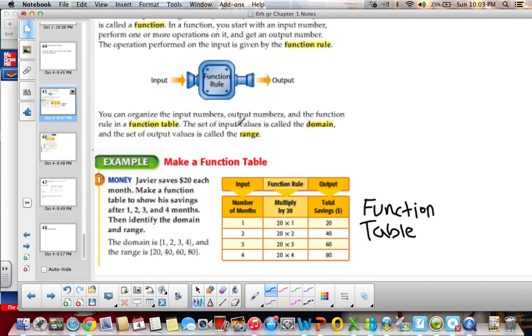So the domain is called the set of input values. All of the x values, or all the values that we put in, is the domain. So we want to remember that input goes with domain. I'm writing with my mouse again, and that's why it looks sloppy. And then our output is called the range. It's important to remember the set of values: the values that go in are the domain, and the values that come out are the range. And they go hand in hand.